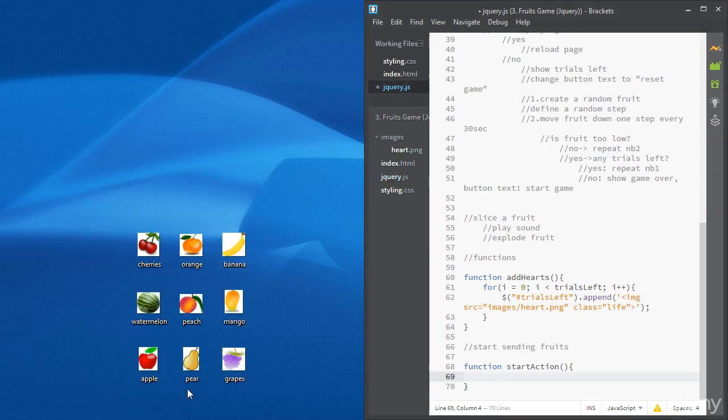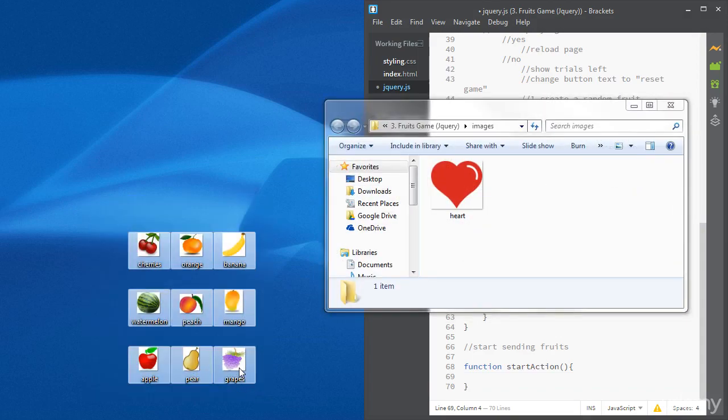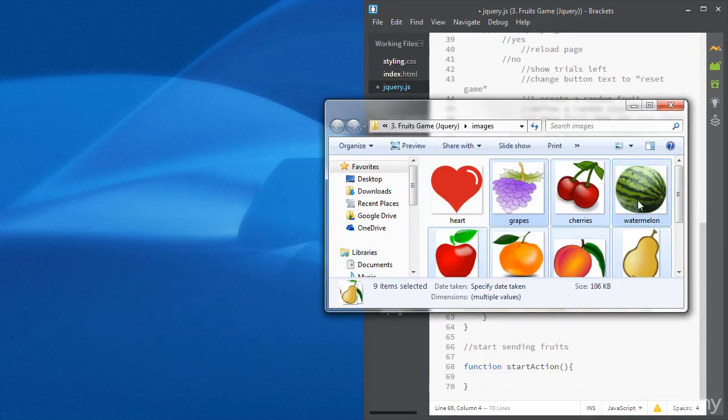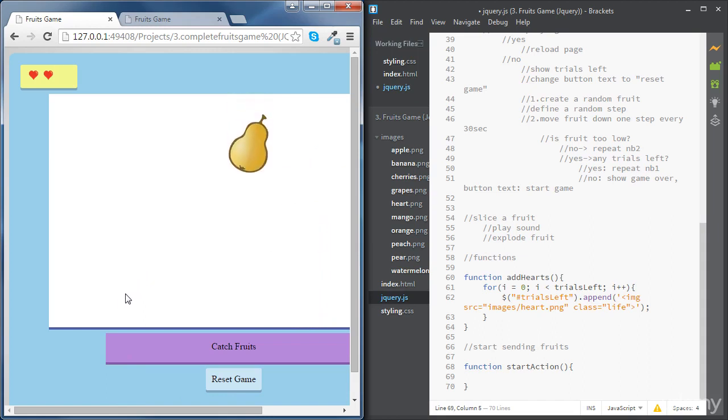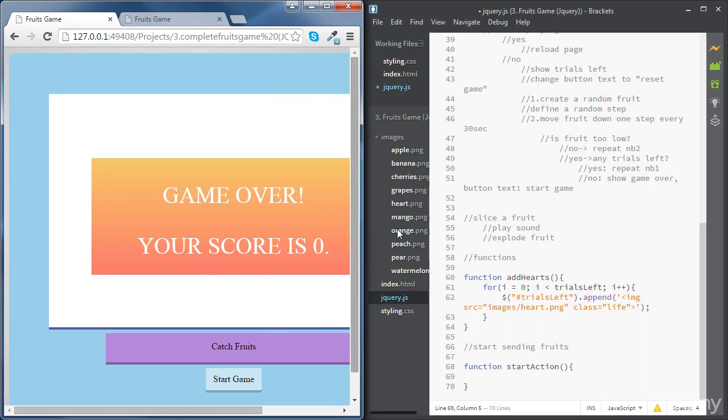All right, now we've got all our pictures resized and ready to be used. So you're going to place them inside our images folder. And now we are ready to use them from within our code. All right, now we'll need to generate a random fruit. So to do that, we're going to need to add a picture to our containing div with a random source, which is going to take one of these pictures. But to start easy, let's go for an apple.